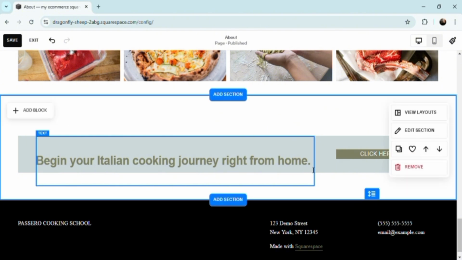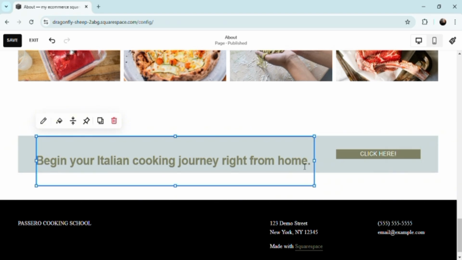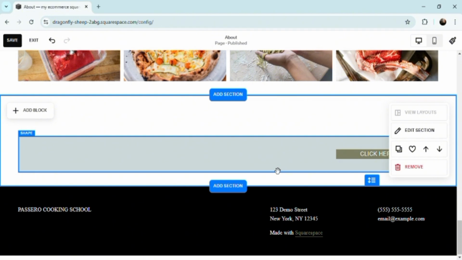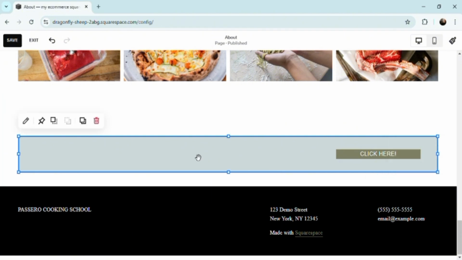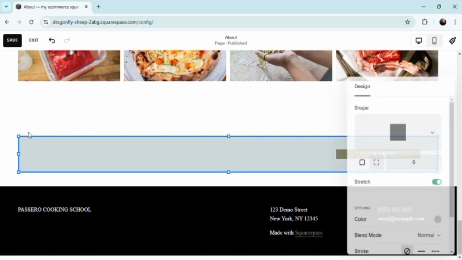Page published. You can edit this like, please click on this link, or if you want to start your journey, just click on here. You get the point, right? It's sort of like a finisher. So yeah, this is basically it.